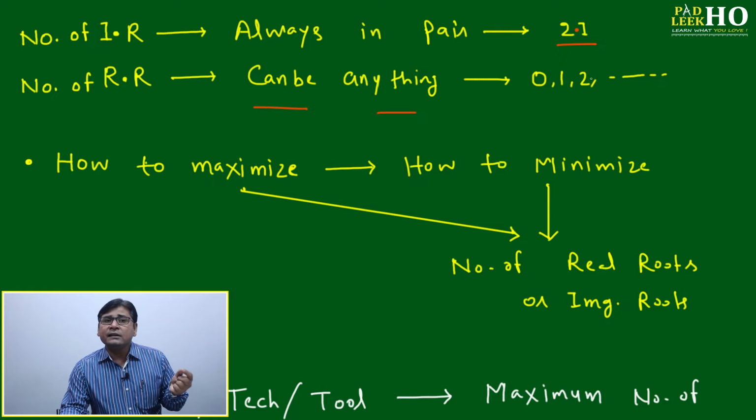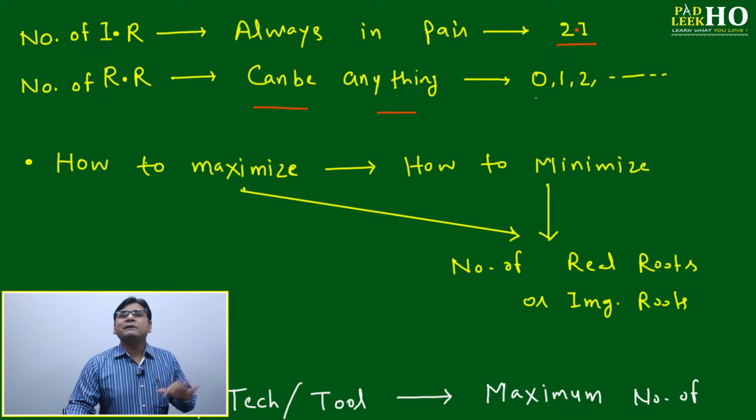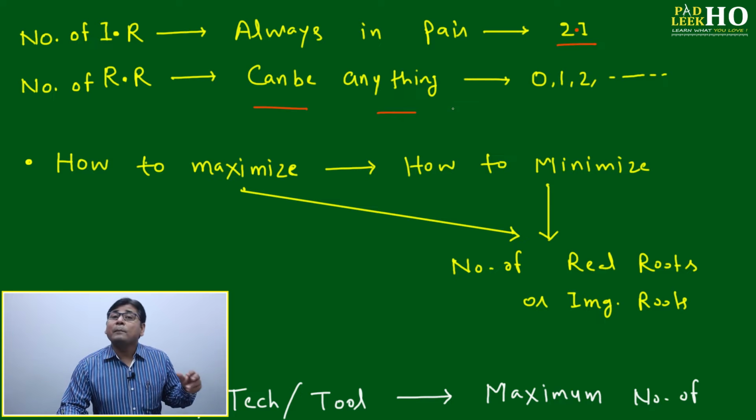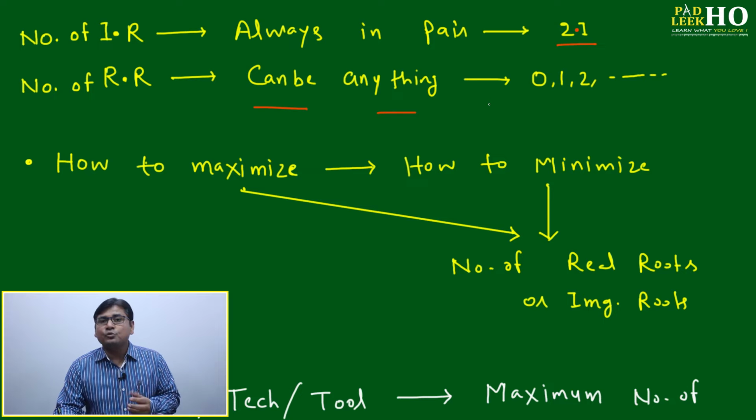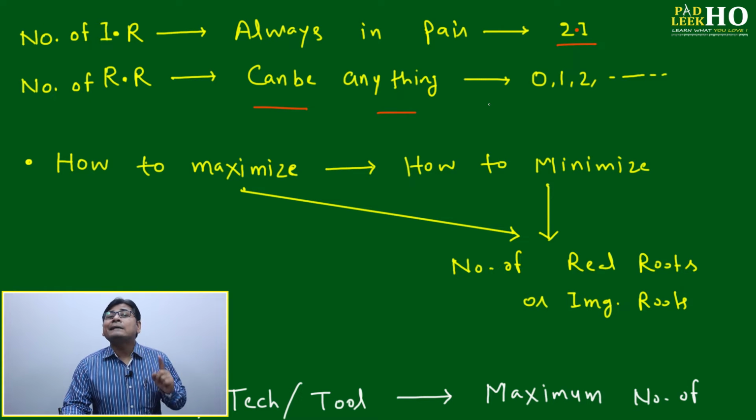I am not writing here number 0 1 2 3. What I am writing here is the counting of real roots. The number of real roots can be 0, can be 1, can be 2, can be 3, anything, an odd number, an even number or 0, anything is possible. Zero real roots is also possible, which means if a polynomial has degree 4, then all 4 may be imaginary roots. But one thing is sure: if the degree of the polynomial is odd, then at least one real root will exist, because imaginary roots will always be in pairs, always in a multiple of 2.